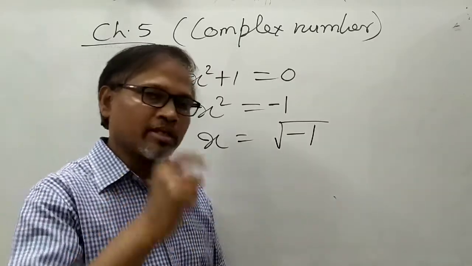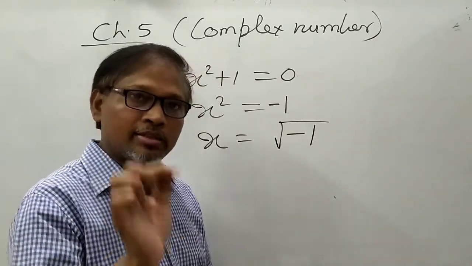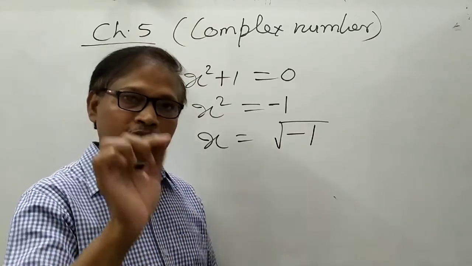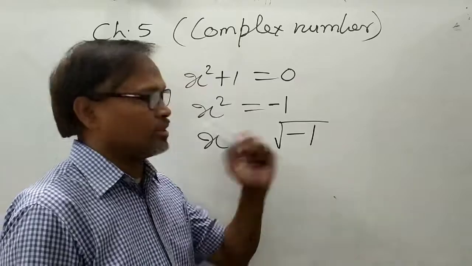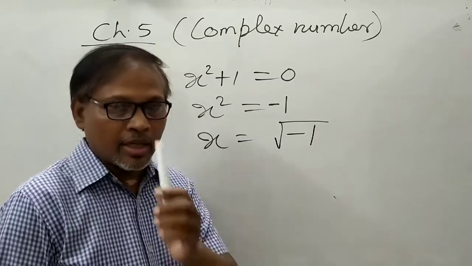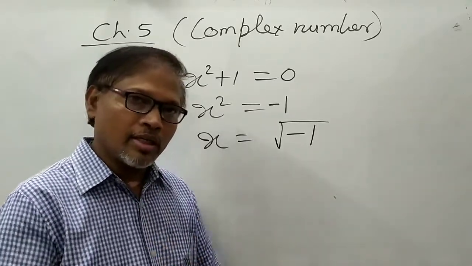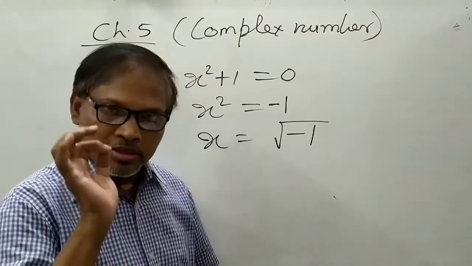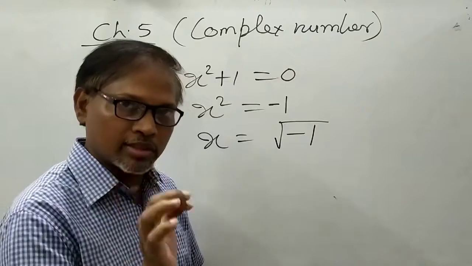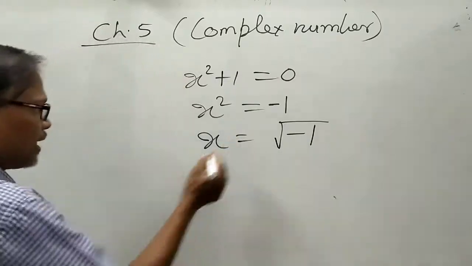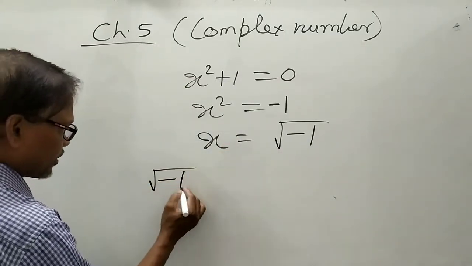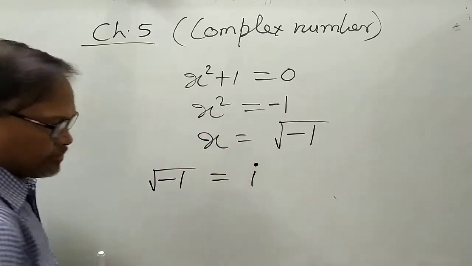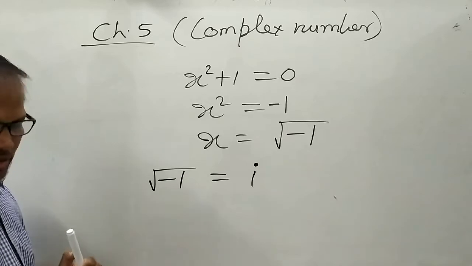अगर इसको निकाल नहीं पाएंगे तो इसको क्या करेंगे? That is the question. We will say that this is the imaginary number. इसको imaginary number बोलते हैं. Under root minus 1, या हम ये कहते हैं the negative number which is inside the under root is called the imaginary number. And this imaginary number is represented by I, इसको I से represent किया जाता है, small I. This is under root minus 1.